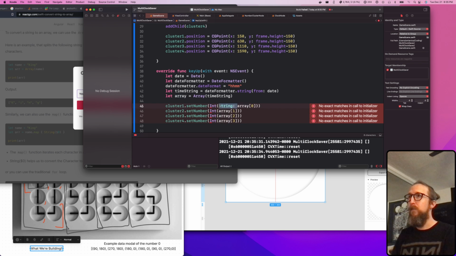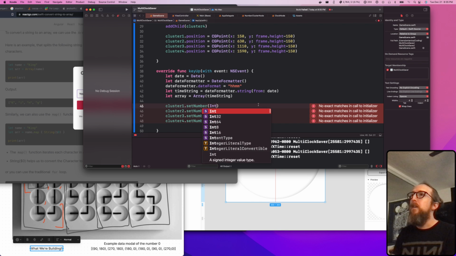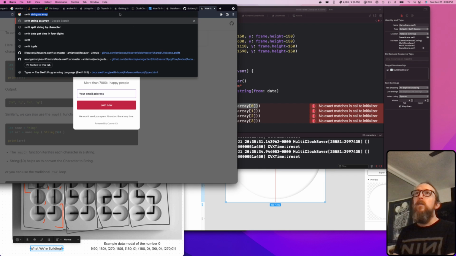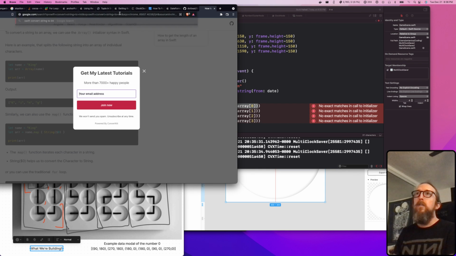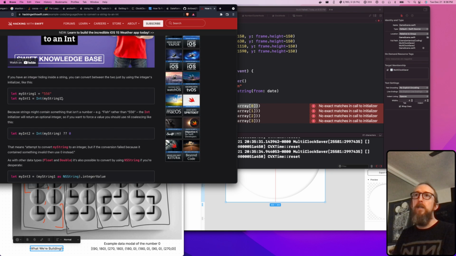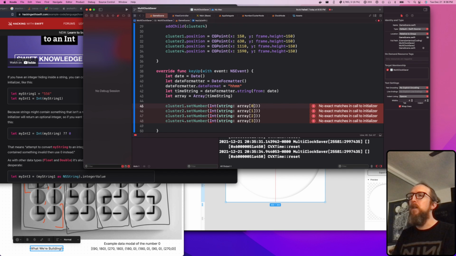Can I do that? How do you turn a string into an array? Swift convert string to integer. Int my string. Okay, so what's going on here? What is my array full of? String element.